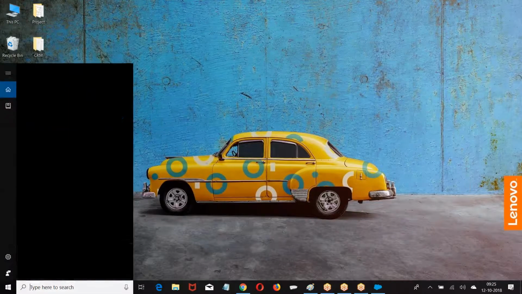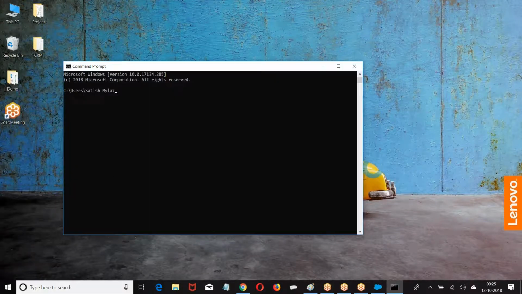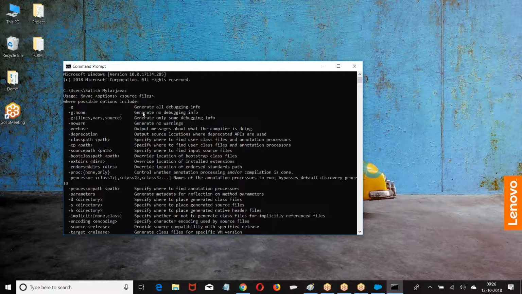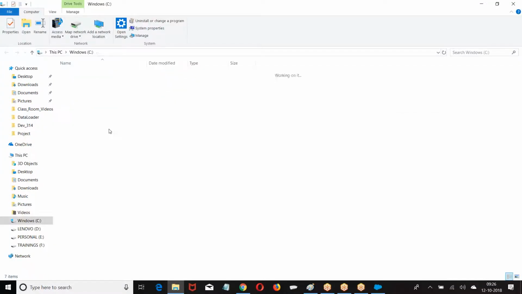Now, before installing, how do you know whether Java is there on your system or not? Go to command prompt. You can give java -version, or you can just give javac. When you say javac, if you get something that you don't understand, Java is there. If Java is not there, you get an error message saying that javac is not recognized. If you are getting javac not recognized, Java is not installed, then you are supposed to download and install it.